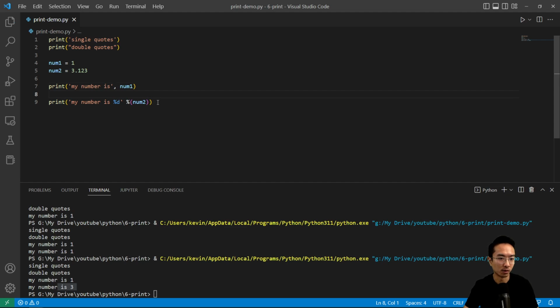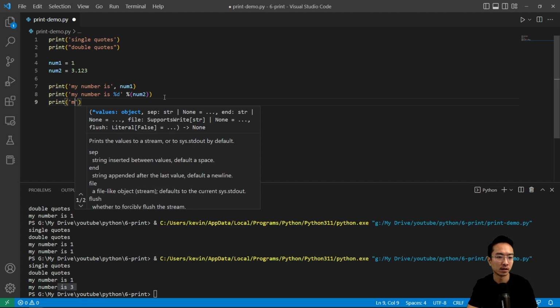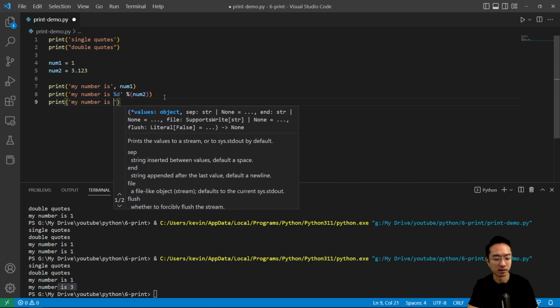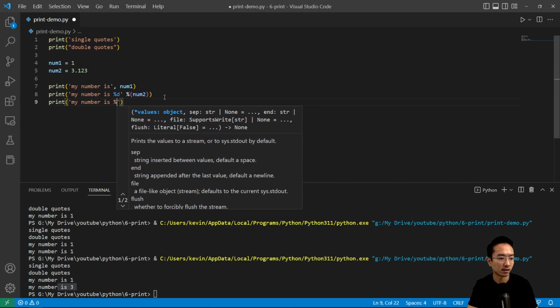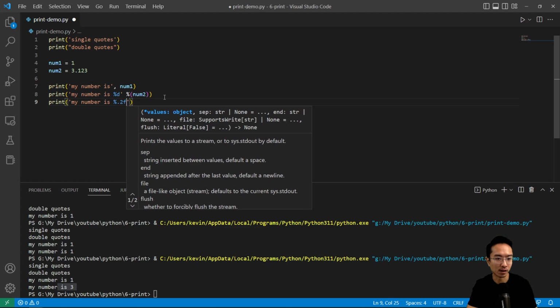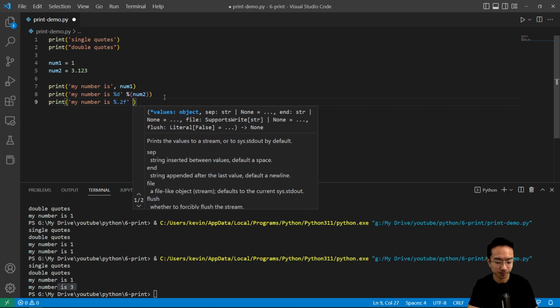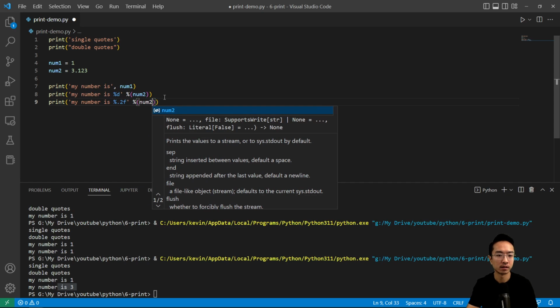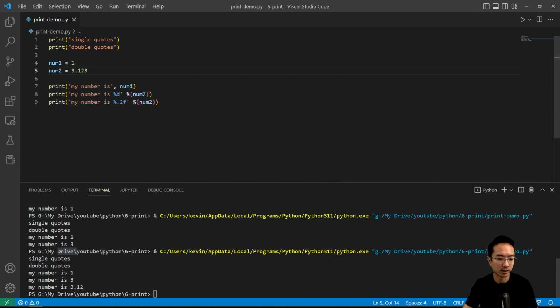So maybe you don't want to have it rounded in such a way. Maybe you want to have 2 or 3 decimal places show up, then you could do print my number is, and then %, and let's say like 0.2f, which is you want the last 2 decimal places. So when you do that and run it, you can see that my number is 3.12.